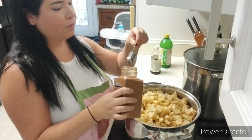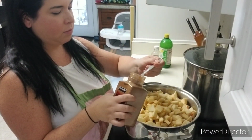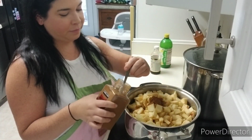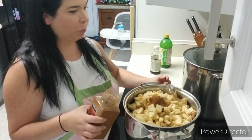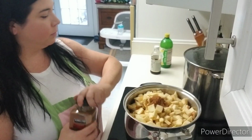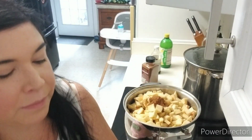I find that I like to add more sometimes, but I won't add more until I have completely blended all this together. Once I have blended down the figs and the apples, then I will taste it and see if I feel that it needs more cinnamon, and then that's when I will add more. You can add more to your liking. Sometimes I like it with a little more cinnamon flavor and stronger.